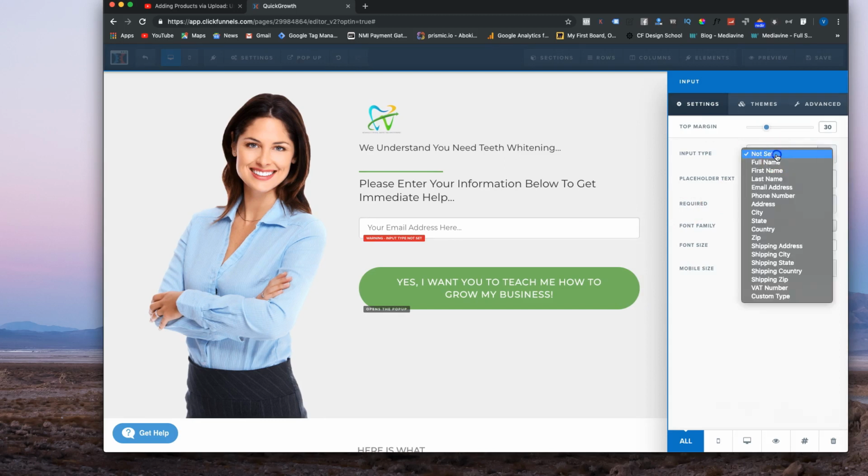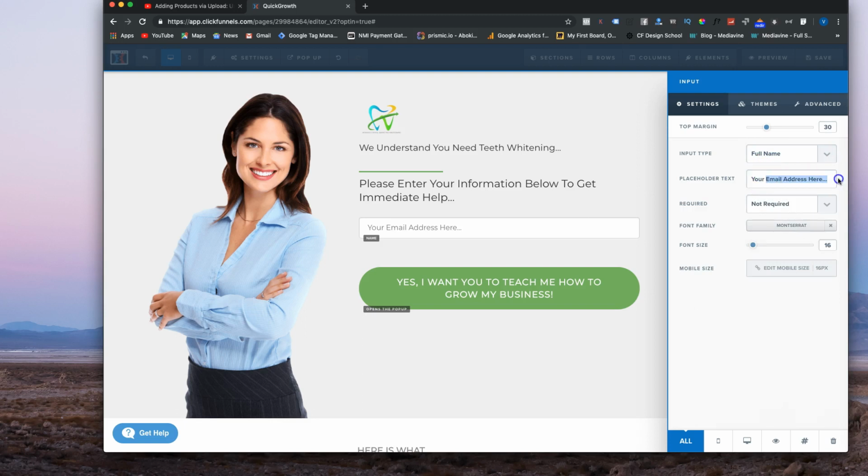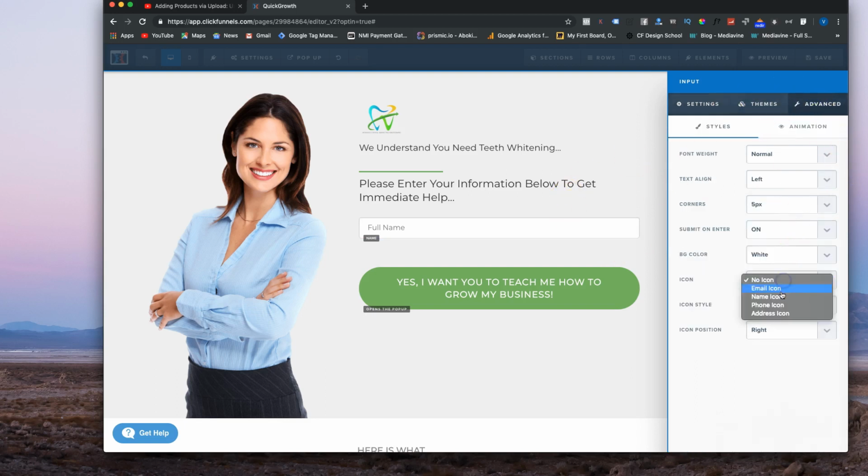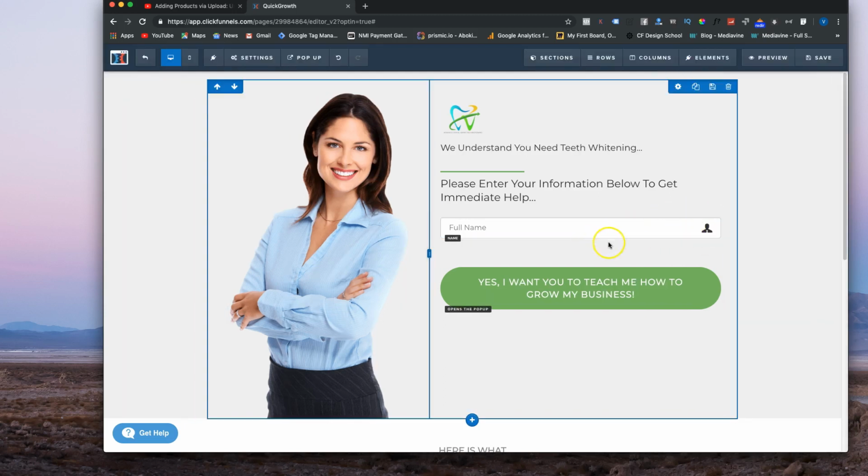See, it says it's not set. You have to set the inputs this time around to full name. And we're going to say your full name, or you can just say full name. Once you know how to do it, you can do this in less than 15 minutes. Actually, I'm telling you, it's very easy. And I try to make this fancy by going over here to advanced and adding an icon, for some people just to understand what we're trying to achieve here. So I'm going to put the one that says name, see right there. And you can change that icon to whichever color you want.